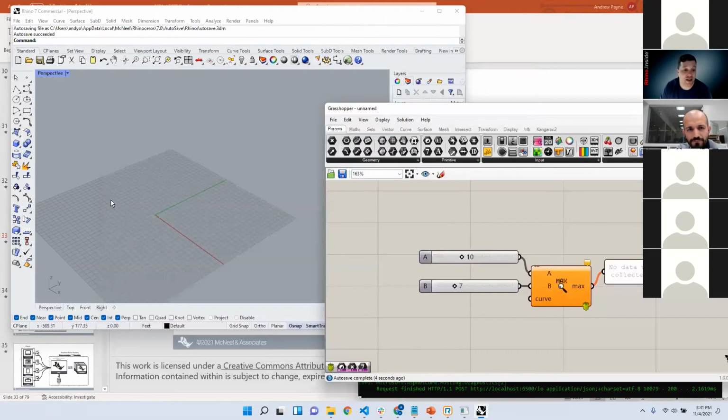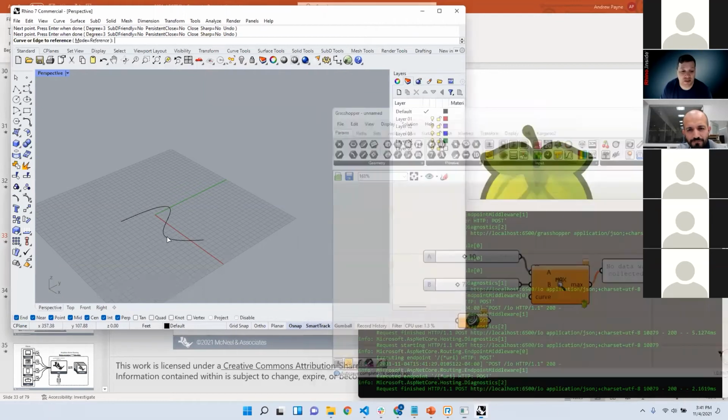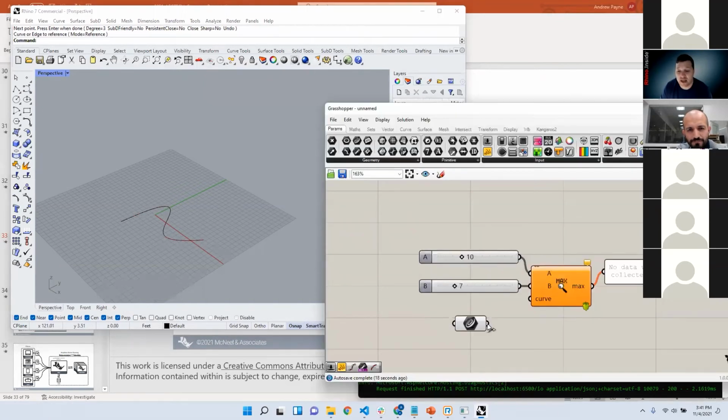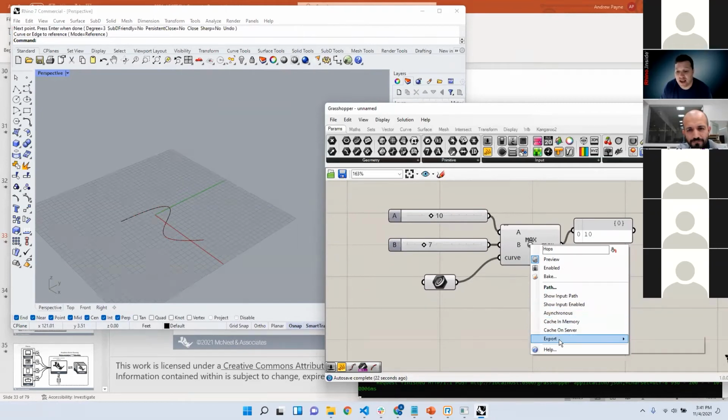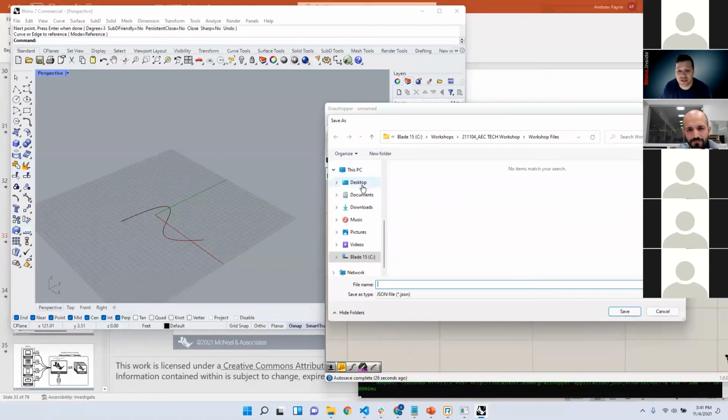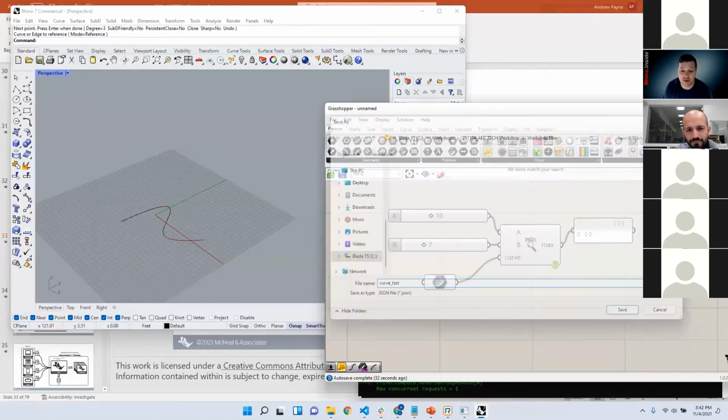If I create a curve, and reference that one in and pass this in, you'll notice that there is an export input as JSON. So I'm going to name it curve test, and save this as JSON.